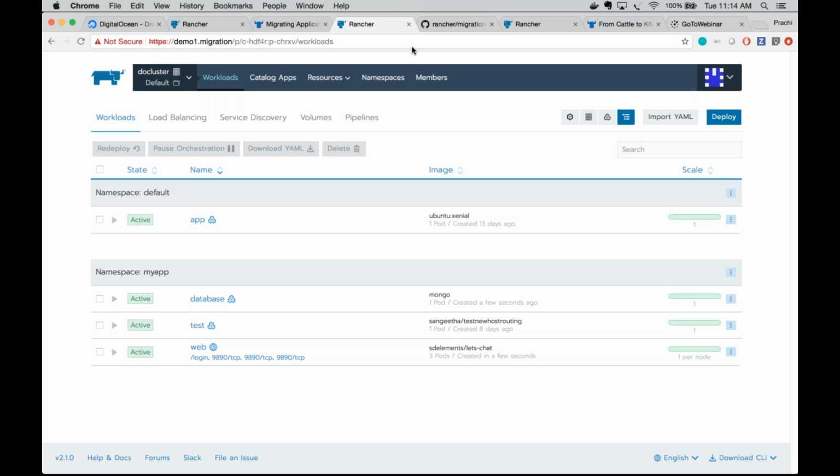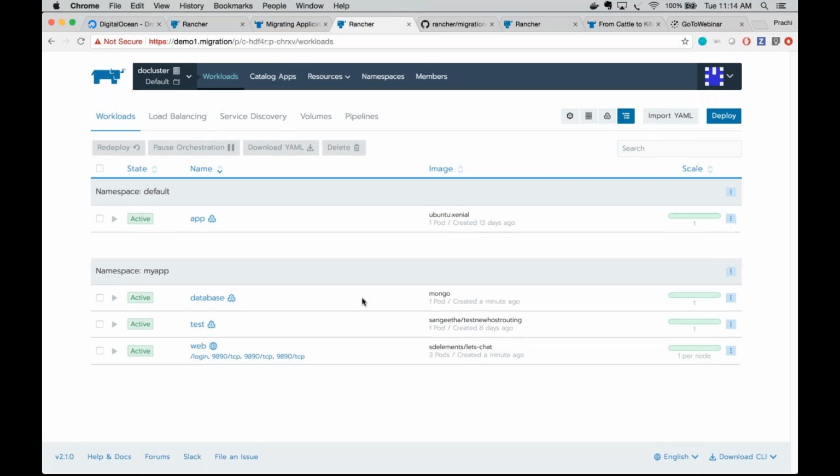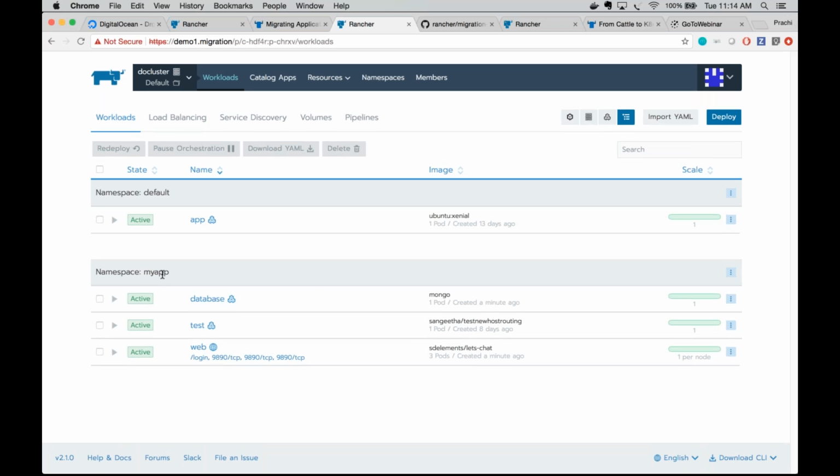I'll quickly show my Rancher 2.0 setup. You can see that the workloads that we just deployed get listed by namespace by default under my workloads tab. So here I have the database service and the web service, which is running as a global service.